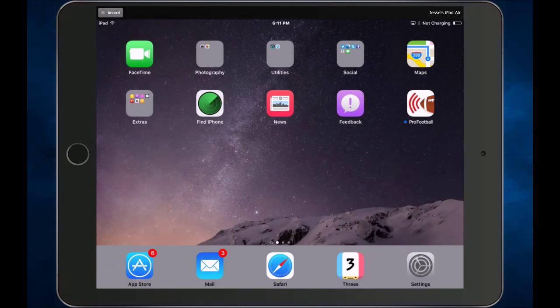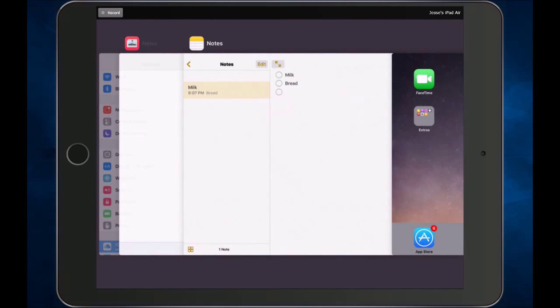Moving on to another iOS 9 feature, let's go to our task switcher. You notice this has changed too. No longer do you have the list of recent contacts. That's not there anymore. And what kind of threw me off guard for a little while is they reverse ordered the apps. Before, you'd have the home screen on the left and then your apps going to the right. Now your home screen is on the right and then your recent apps as you've used them go back to the left.